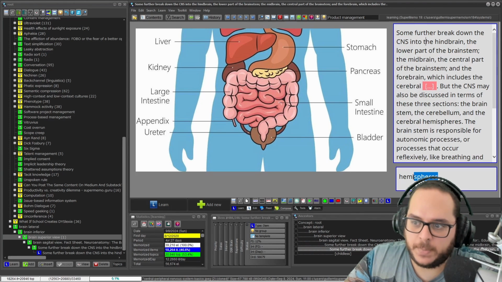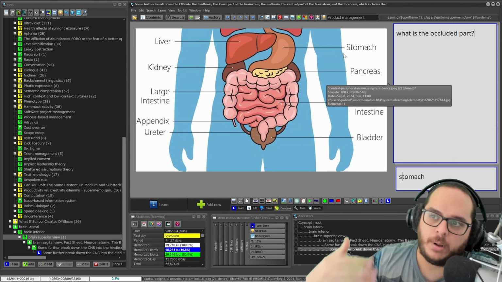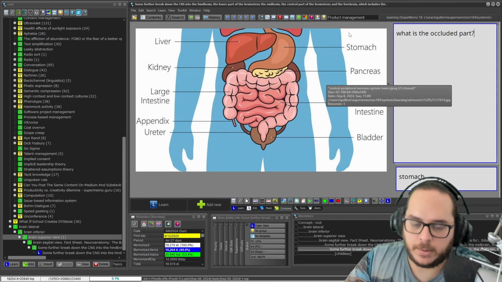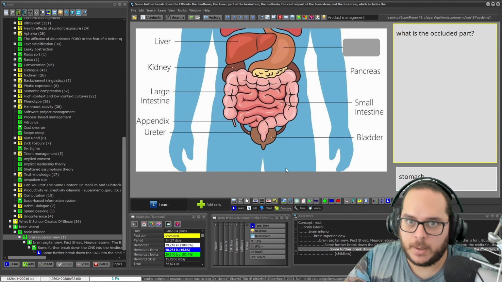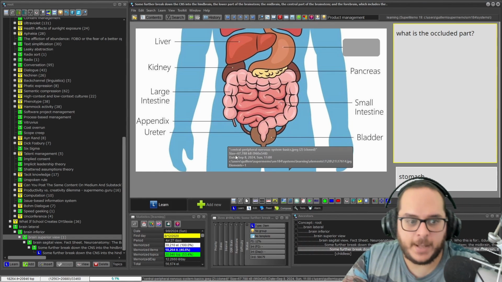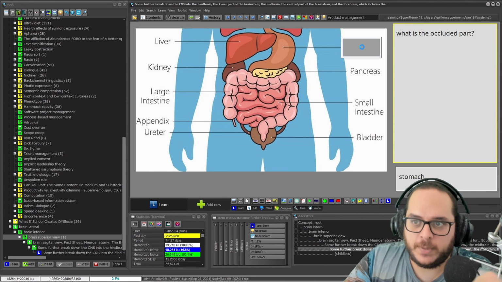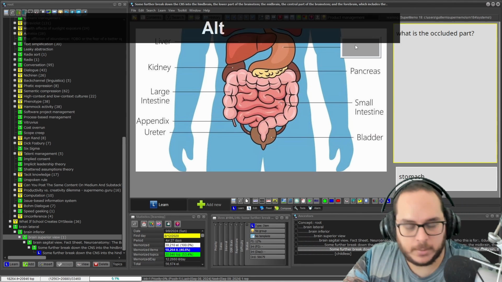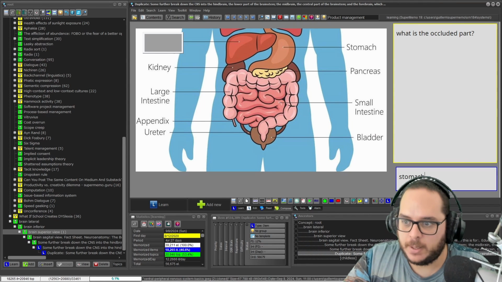And the answer will be stomach. Like that. We are already advancing the image occlusions. And now I will put this. Here you go. And then I will be cloning, duplicating this element. And then I will move this, well, let me actually do it. And now I will put, that's the lever. Here you go.